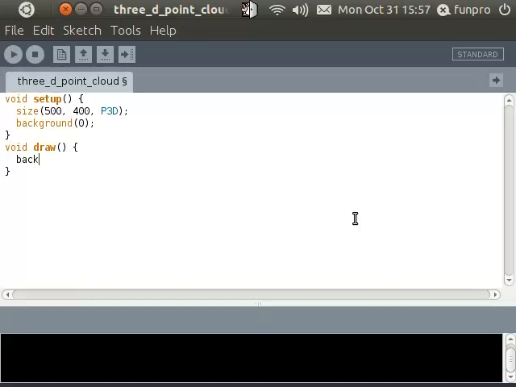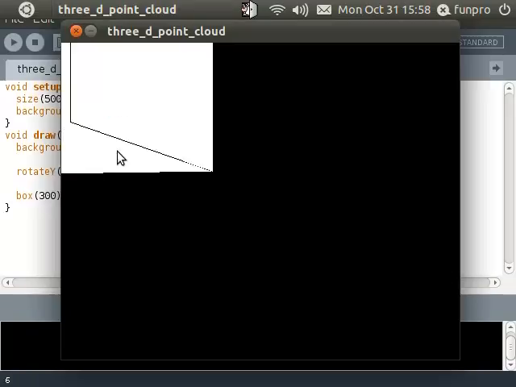I will start by erasing the screen, and we will draw here a box of size 300, and we want to make it turn around or spin around its axis. So I will enter here rotateY. So we need here a number that is increasing if we want to make it rotate. I can use frameCount, and let's see what effect we get.